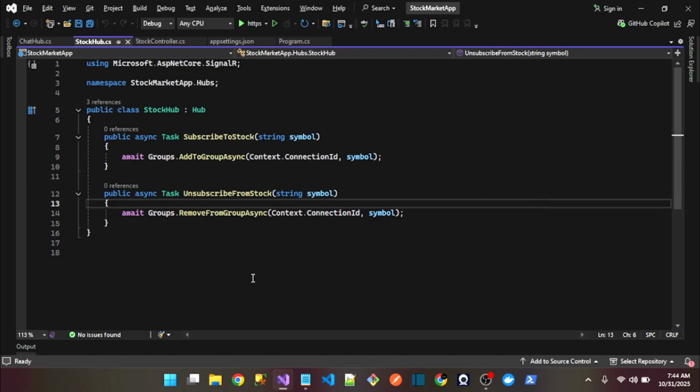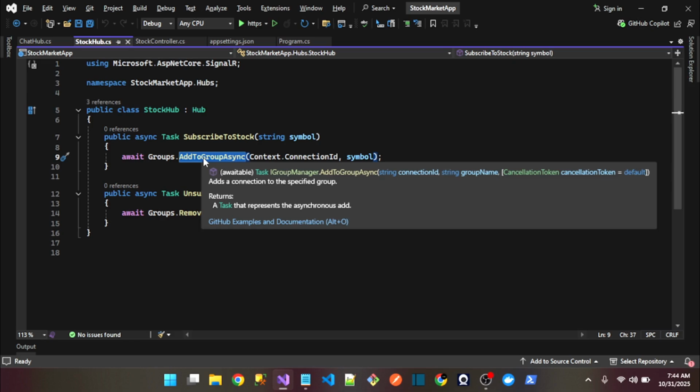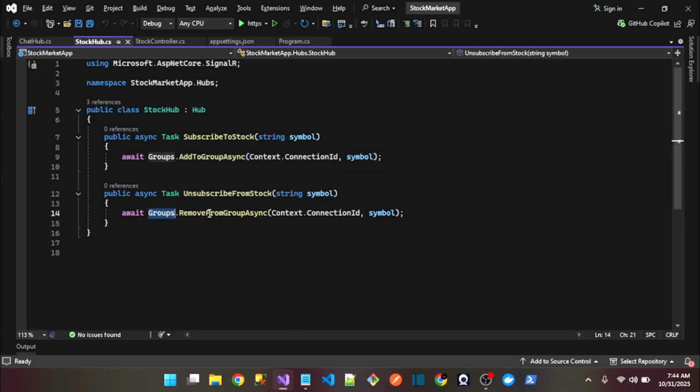This is the Hub class, and there I used two methods, which are Groups.AddToGroupAsync and Groups.RemoveFromGroupAsync. First, you should always understand why each function is used. It is very necessary to use these functions at the correct time, and most developers fail to know this.